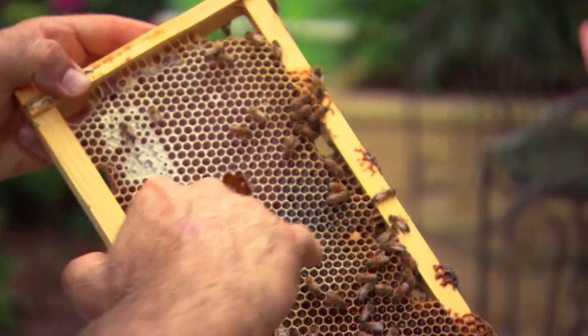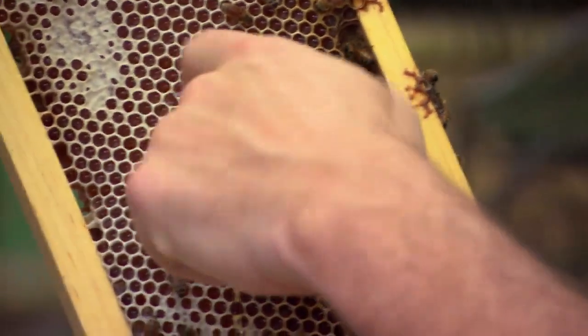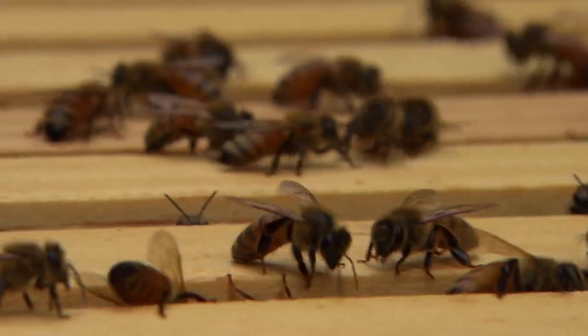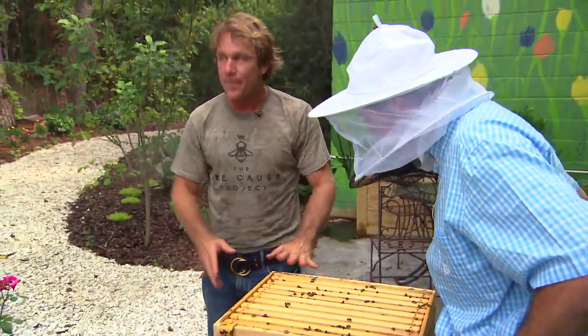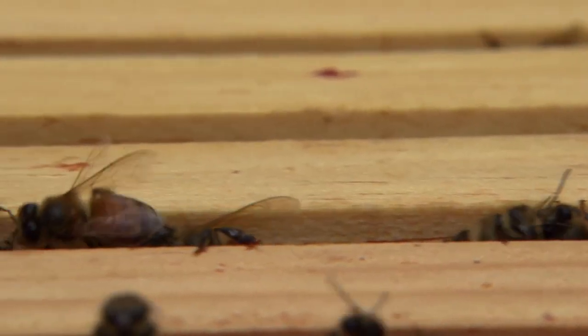And the palm honey is just traditionally thin honey anyway. Yeah, I love it. But isn't that neat? You see this hive, it's like a mini factory. There's 60,000 bees probably in there. They're coming and going. They have to visit 2 million flowers to make 1 pound of honey. So on that one frame, when it's all sealed, that's about 6 pounds of honey. So they visited 12 million flowers to do that.